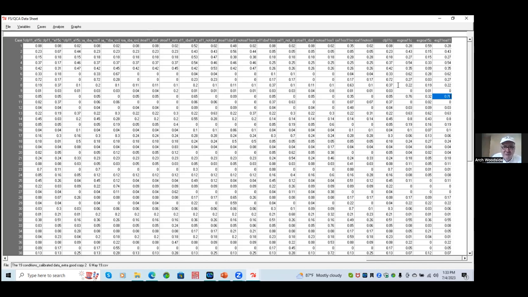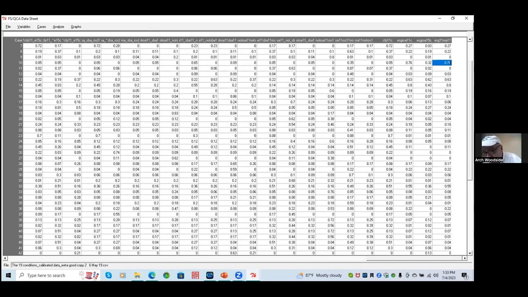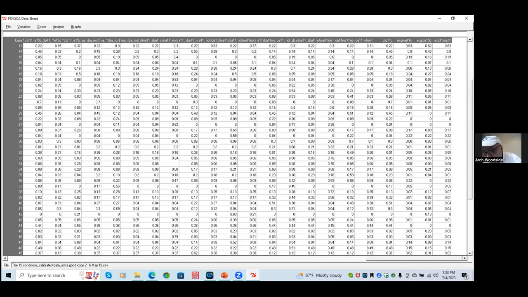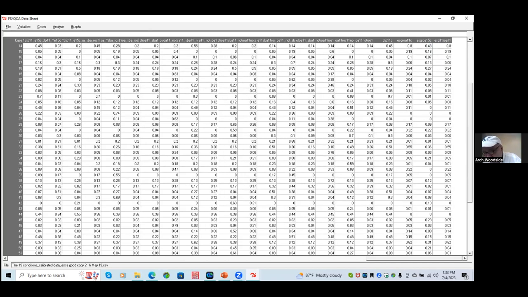All right, and so if we look further through the data set here, just eyeball it for a second, we end up with a very limited number of cases. Here's one down here, and it looks like case 49.